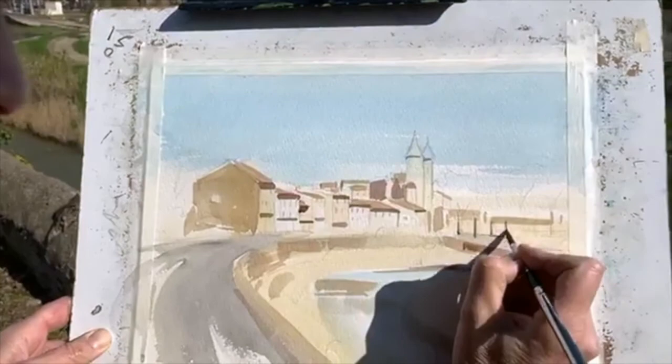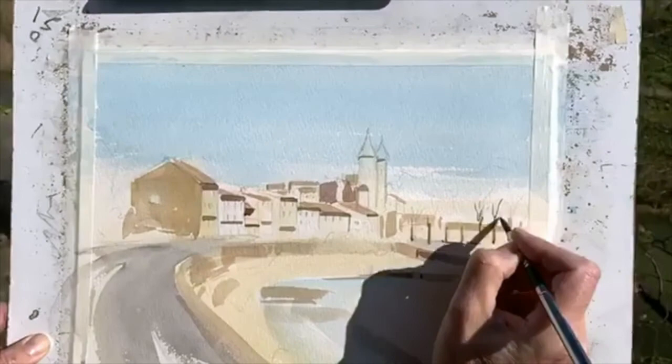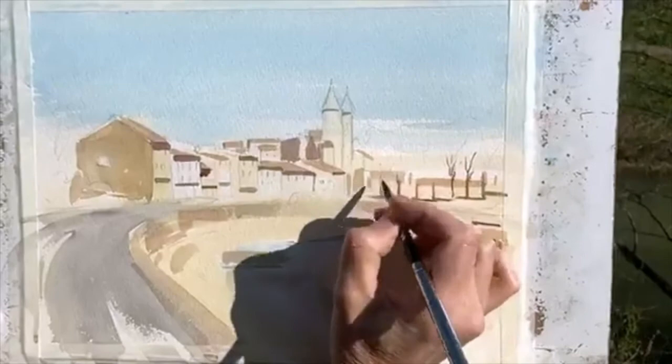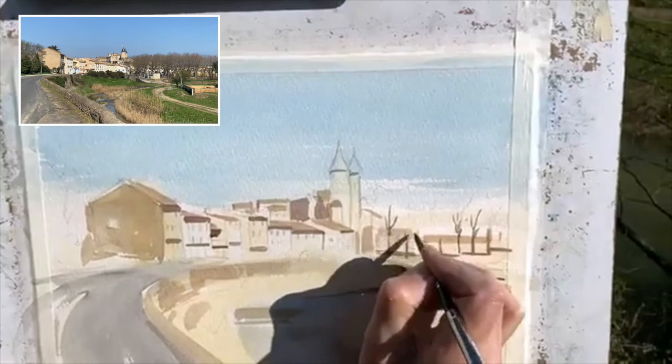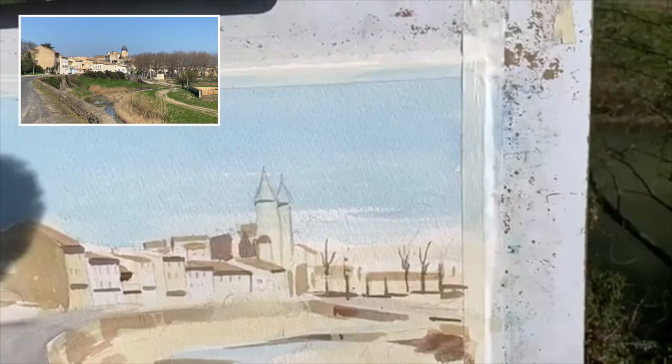She is. Yeah, I'm going to put a few little... just hint at the trees. Look. Very fine brush, just flicking it up. So these are the big plane trees. They've got a few leaves on them now, haven't they? Use a little bit of artistic license and put some on. Just going to get that kind of shape. This is all going to be quite rough. Like I said, you can see I'm hanging on here, but it's the price of stardom. Right, that's across there. I've got a couple of little roofs, I think, to do.